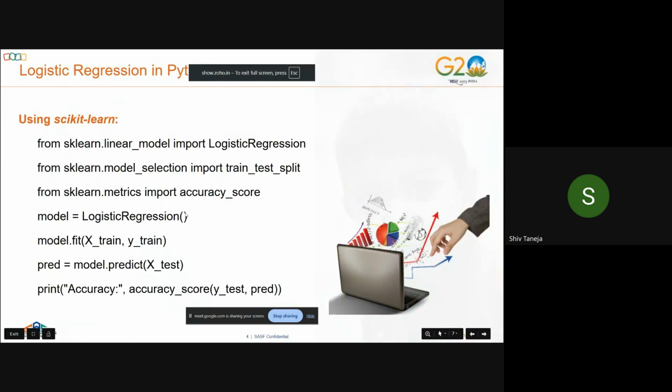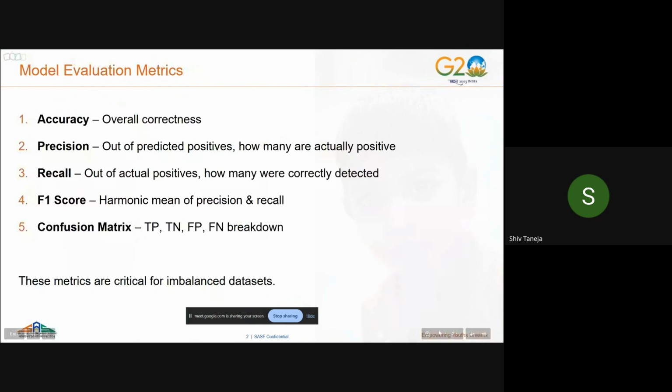So this is the process of how we apply logistic regression in Python. Okay, model evaluation metrics that we did earlier: accuracy, overall correctness; precision, like out of the predicted positives, how many are actually positive?